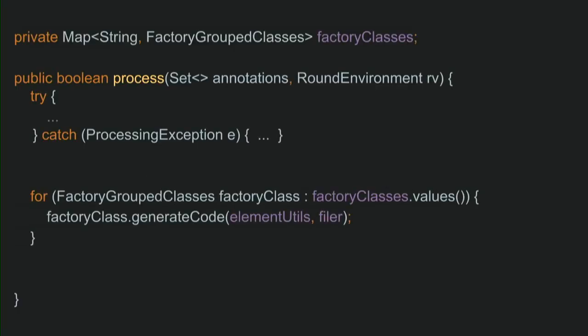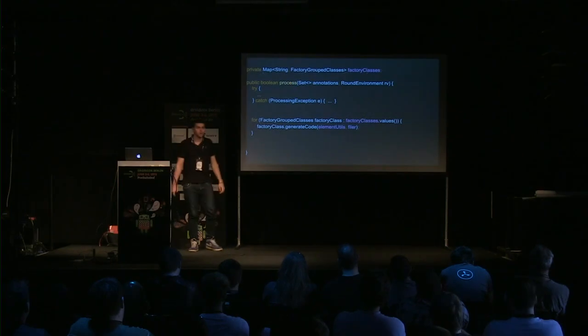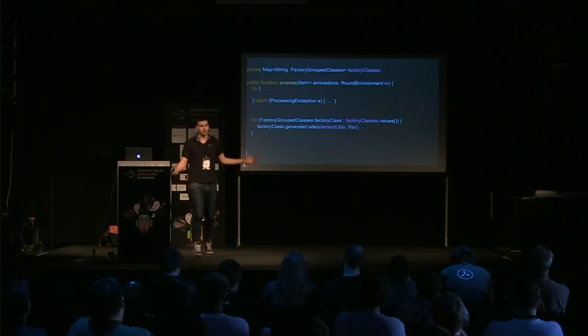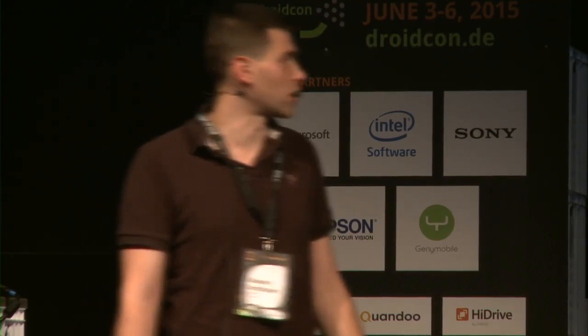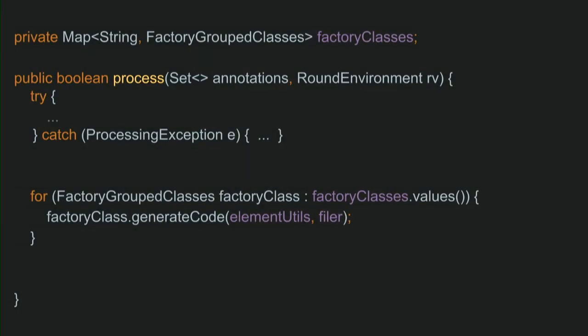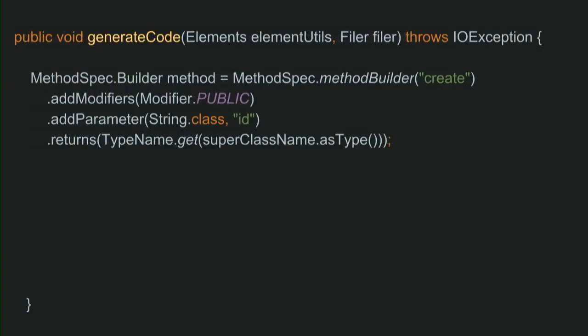So now we did all that discussed before in this try-catch block, and we have basically scanned our source code to get the annotated classes and so on. We put that in a data model, like FactoryAnnotatedClass. So now we are ready to generate code out of it. And that's basically this for loop. We iterate over all factory classes. In our sample there is only one factory class, for meal.class, and we generate code for it.